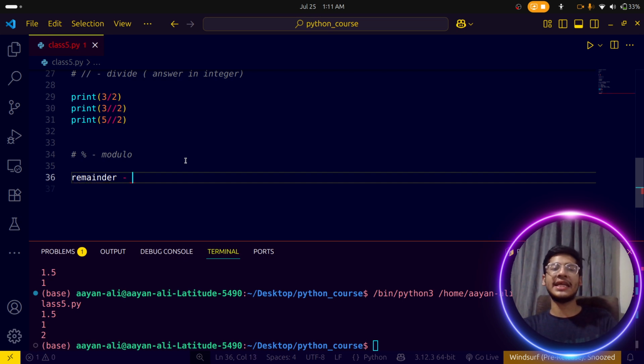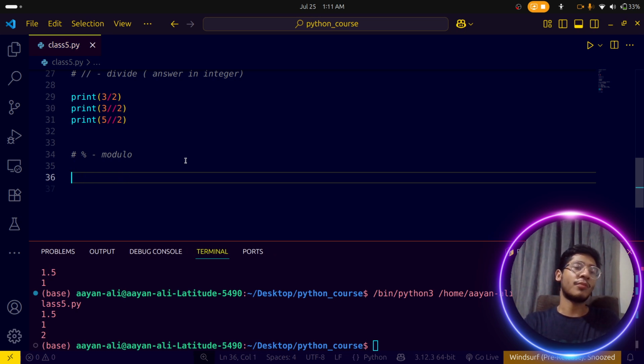What is the remainder? The name itself is the remain. The remain of the dividing is known as the remainder. Whatever two numbers we divide, the number which is left after the subtraction is known as the remainder. So what modulo gives me is the remainder whenever we divide two numbers.